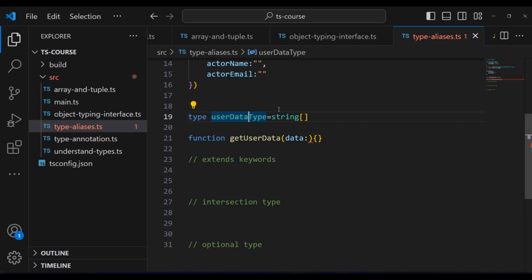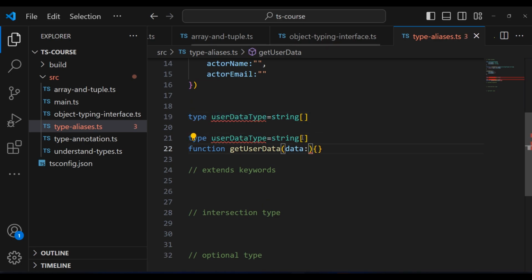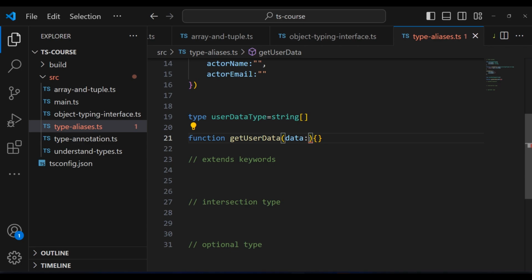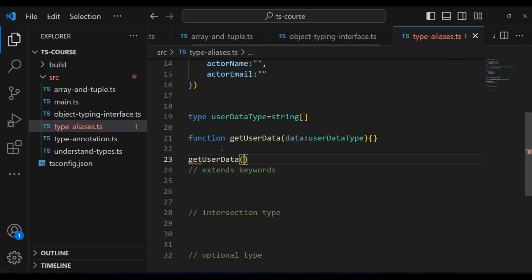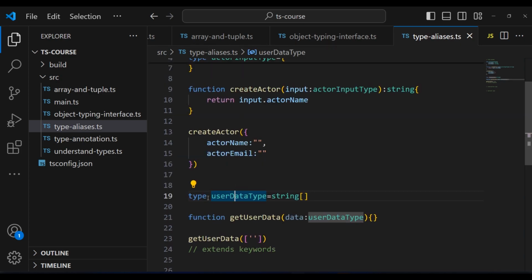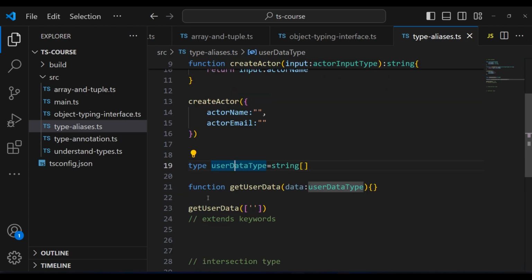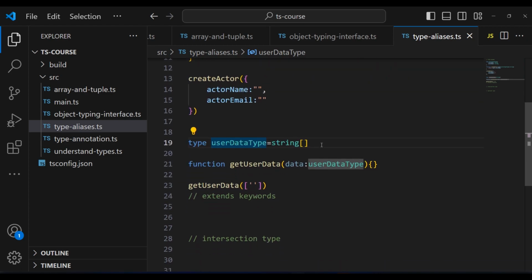And then when we are going to call our getUserData, we are going to pass it an array of strings.